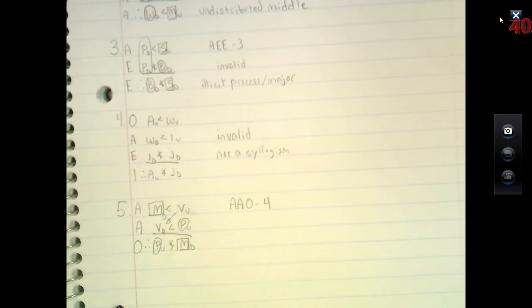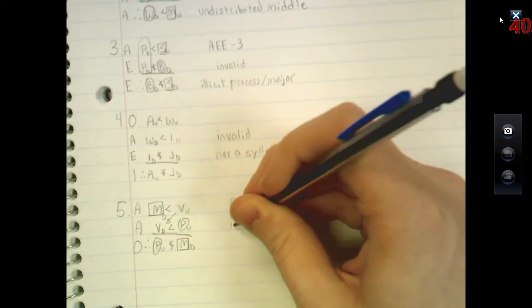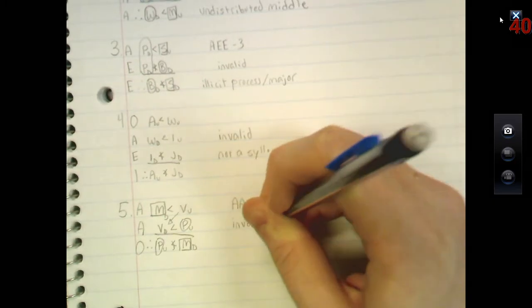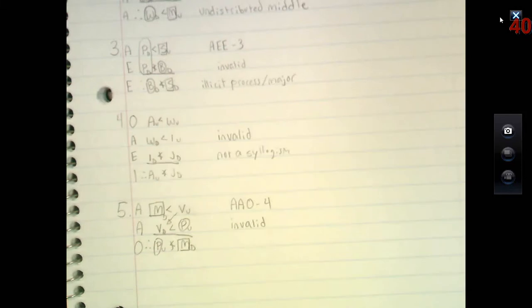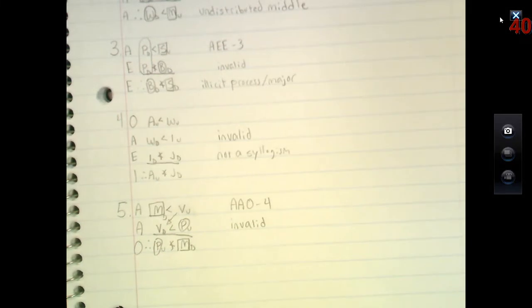So let's see if this is valid or not. It is not valid, so invalid. Tell me what rule it breaks. The syllogism must contain exactly three terms consistently. Passes rule 1. Middle term must be distributed in at least one premise. It is. That's right. If either term is distributed in the conclusion, it must be distributed in the premises.